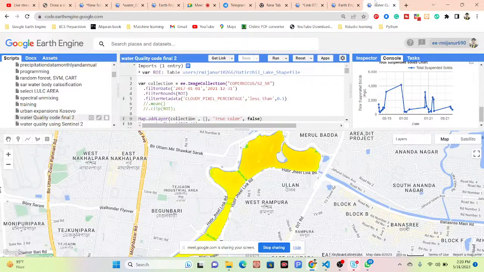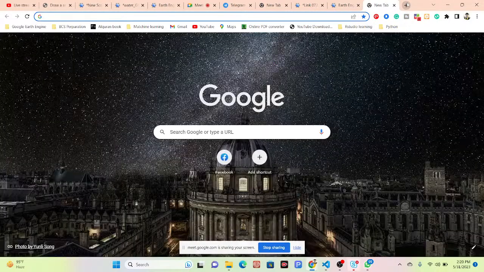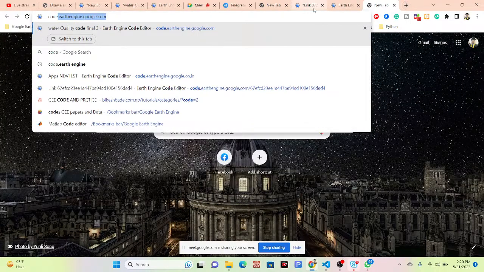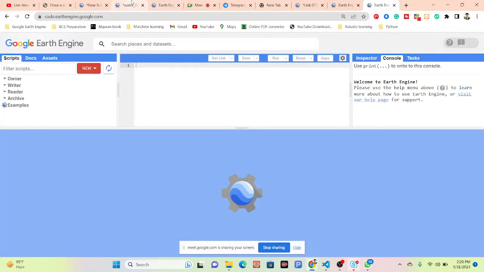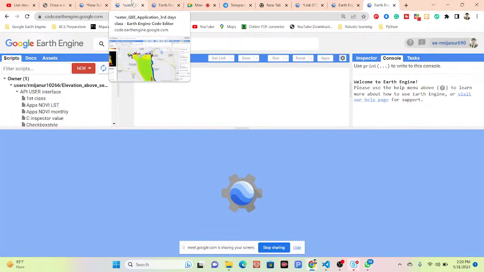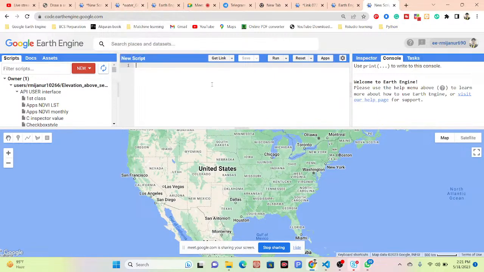For that, I simply open a new code editor and show you all of the functions step by step, so it's also easier to understand. Using the same concept, you can easily create any type of web application on the Google Earth Engine platform. This time, I want to display the result for water quality. But if you want, you can also use this code for NDVI, showing the vegetation index, or any other index you can easily apply when you want to understand the code.